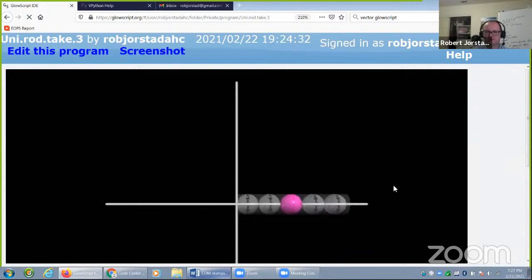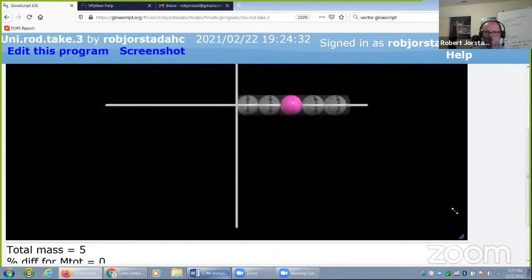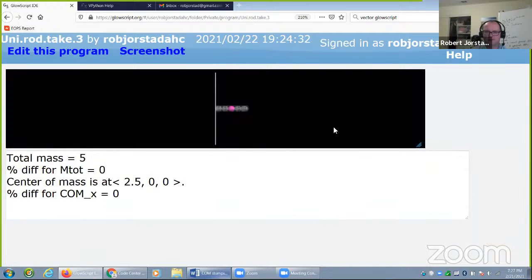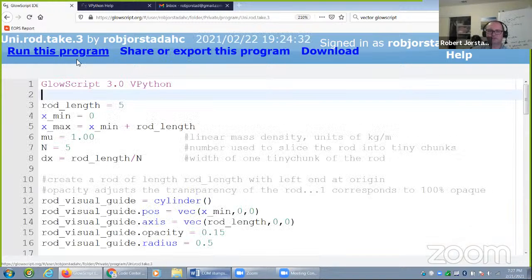There's drawing the balls. We get this locator, and then I'm going to scroll down a bit, and I'm going to make this smaller. I could zoom in a bit, but you could see it there one more time just so you could really see it. And notice we still are able to compute the center of mass. Now, some weird things will happen sometimes. Notice this is getting the answer perfect. This is not always going to get the answer perfect.